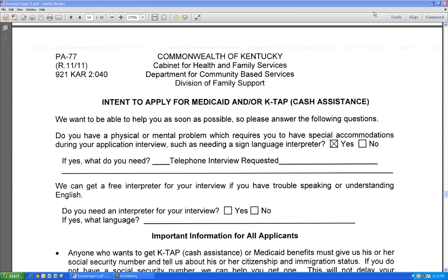Discussing spend down. Spend down is a benefit through Medicaid that helps people pay for their medical bills. How it works in a nutshell is you submit your income information. They determine from your income how much you would be responsible for of your medical bills, and then spend down would pay the remainder. The individual doesn't have to pay for all their responsibility at the time. It's just the amount that they will owe.